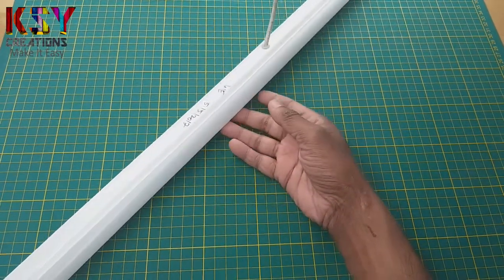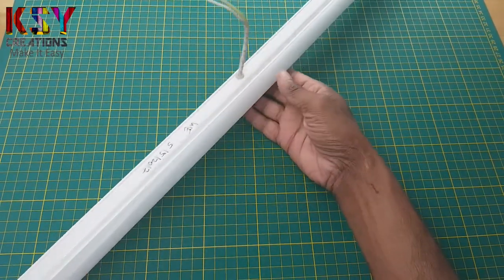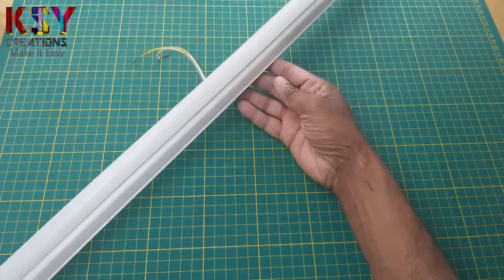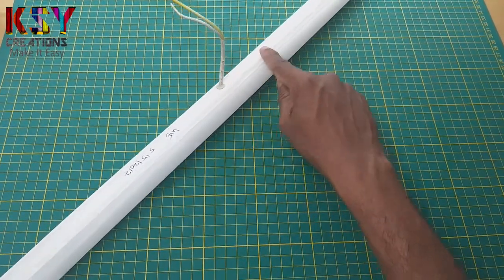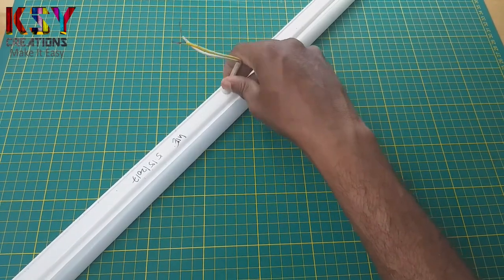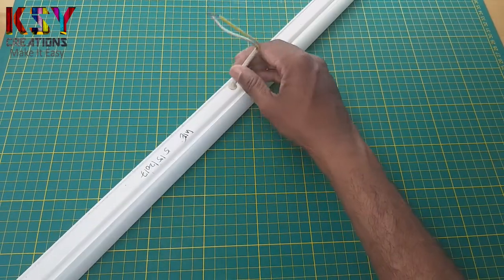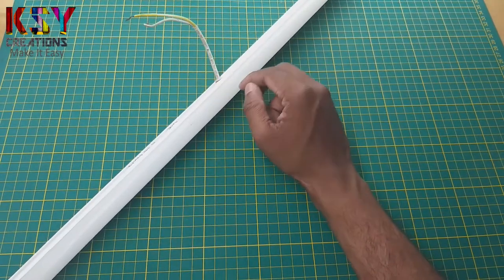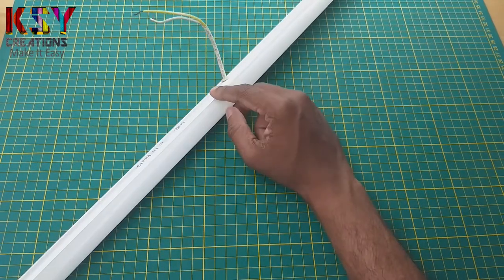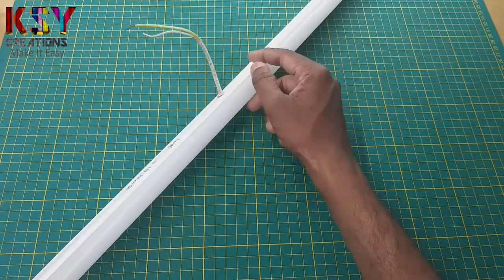Hello everyone, this is Sandeep, you are with me on KSI Creations. I have this LED tube light which is not working, so I thought I will use this LED tube light body and make this normal LED light into RGB LED light. I will remove the existing white LED strip from this and put the RGB LED strip into this tube light.